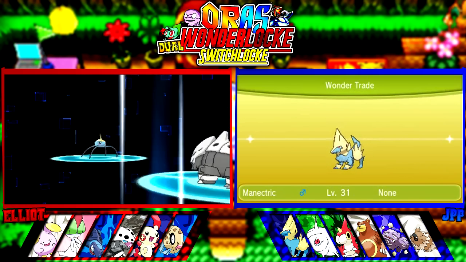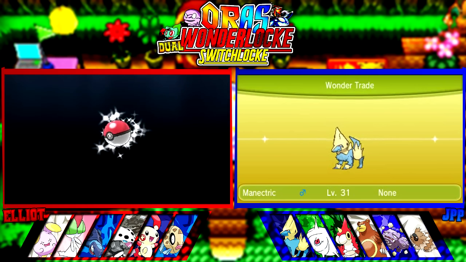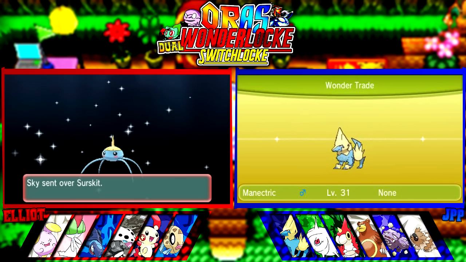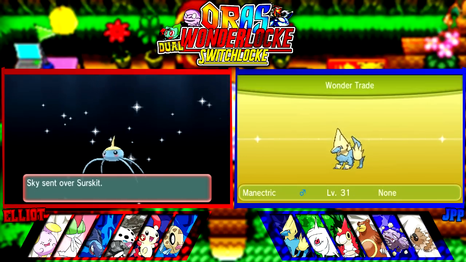Get a Surskit. Goddamn. Surskit is so common on this Wonder Trading unit, it's not even funny. It's this generation that it became like this, too. Really annoying. Well, you know what? It's all good because we have some good Pokemon.